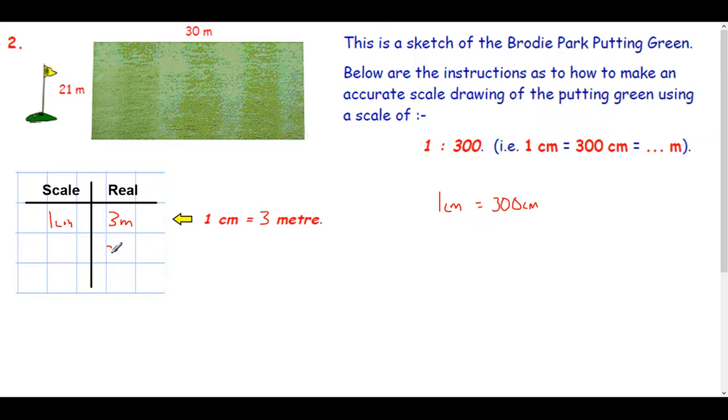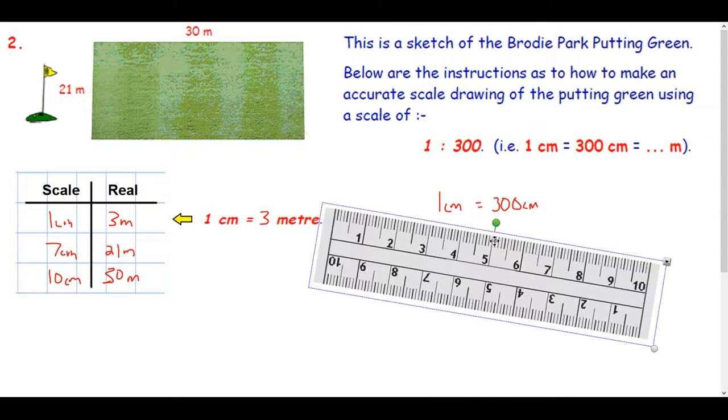Okay, so I've got a 21 metre real breadth, and I've got a 30 metre length. So I need to divide by 3 to get my scale drawing idea. So divide 21 by 3 and you'll get 7, and divide 30 by 3 and you'll get 10, because I'm really making it 3 times smaller, and I'm going from metres into centimetres. Okay, so I'll just grab that ruler again and we'll have a go at drawing this.